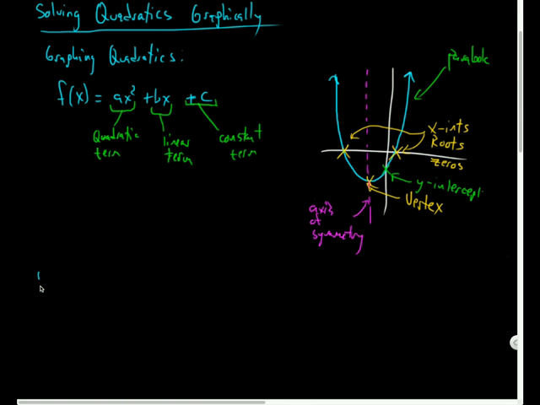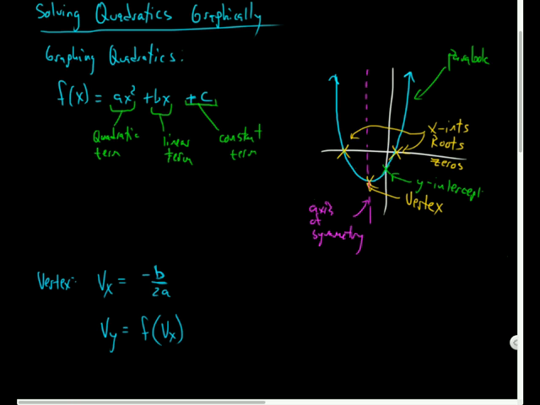The first thing that is helpful to find is the vertex, and there's a formula to figure that out. I'll call this the x-coordinate of the vertex, v sub x, that's my own notation. It can be found by the formula negative b over 2a. That's how you can find the x-coordinate of the vertex. For the y-coordinate of the vertex, I would plug the x-coordinate into my original function. When I plug that in for x in both spots and evaluate, it will give me the y-coordinate.